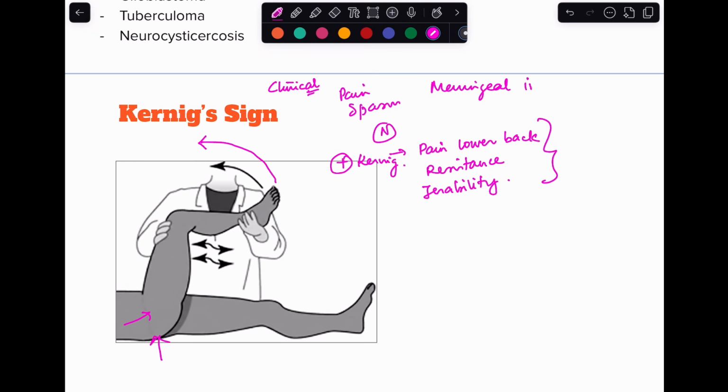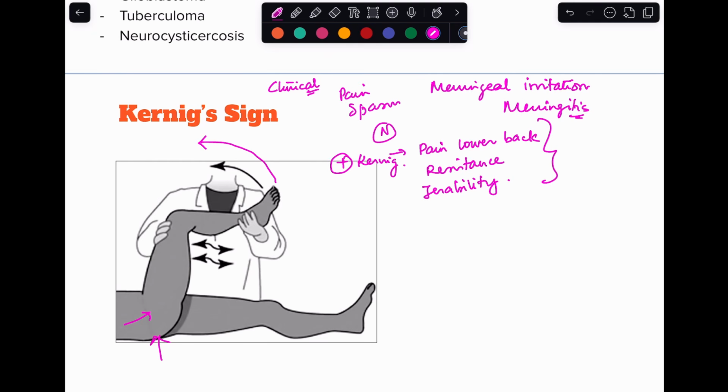We have one more sign of meningeal irritation, and that is the Brudzinski sign, which we'll talk about next. So, Kernig sign is basically a clinical sign of meningeal irritation where there is pain or resistance occurring on extending the knee when the hip is flexed. And this, as you can guess already, is seen in meningitis. And meningitis is the most common intracranial complication that we see in case of CSOM.